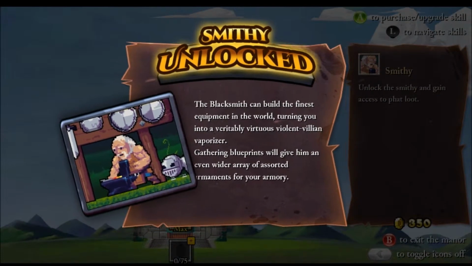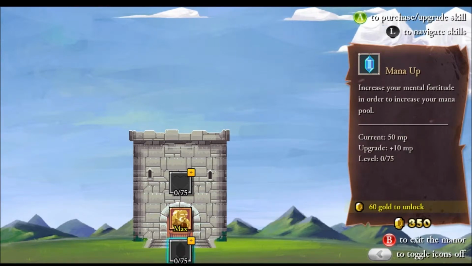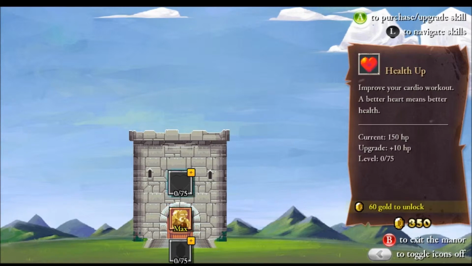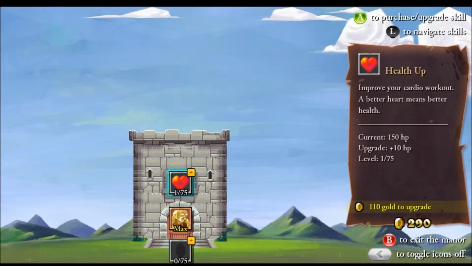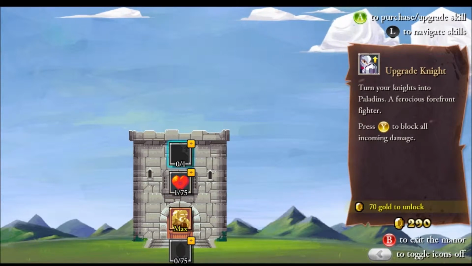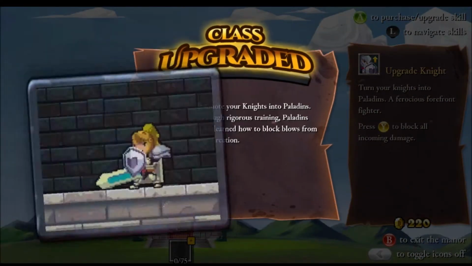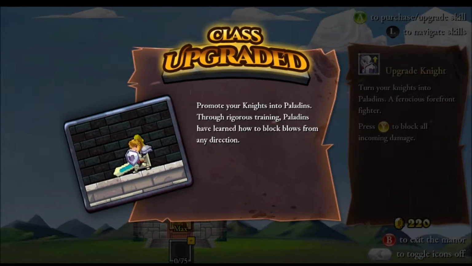So we unlock the blacksmith and we can do some other things, because whenever you unlock something, you pay 1 to anything, because as you can see you can stock up on these things, on mana and health up. You are going to unlock everything that is close by. So for instance, if I invest into HP here, I can go 1 more up and unlock my knights. And I can unlock paladins here. Upgrade knights to paladins, that is what this does. So I'm gonna do this, and it allows me to go one more up.